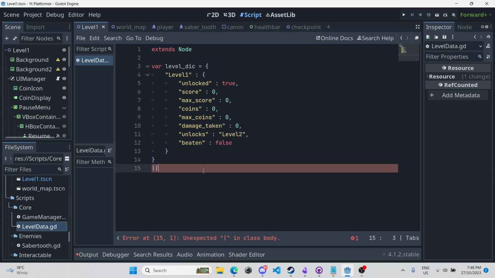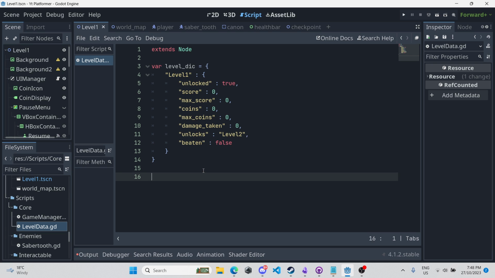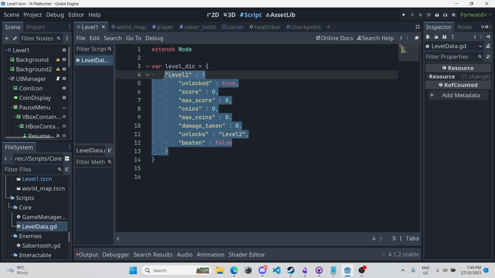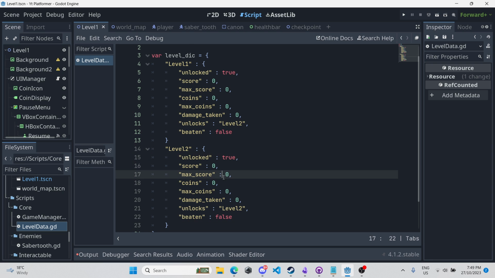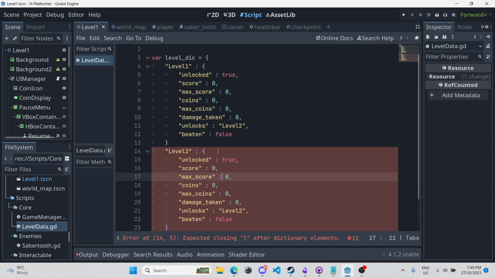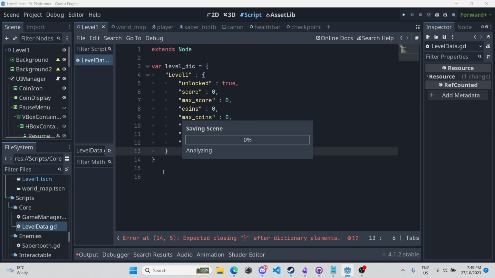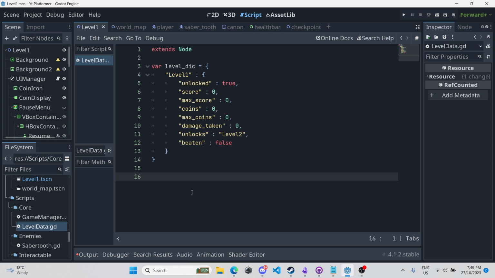Cool. So now we need a way to, I guess, procedurally generate levels. This is so that, like I said before, you don't have to reference anything or send anything if you want to make new levels. Of course, this is very overcomplicated, but it is so that every time we want to make a new level, we don't have to Control-C, Control-V, change that to level 2, change all these values, yada yada. That's a mess. I don't want you guys to deal with that, so we're just going to make a way to actually procedurally generate these. You'll be grateful. I know it's tough, but let's do it.